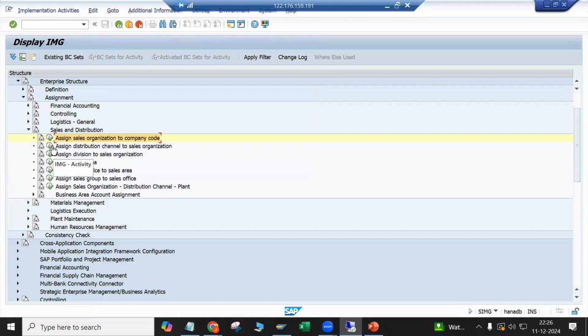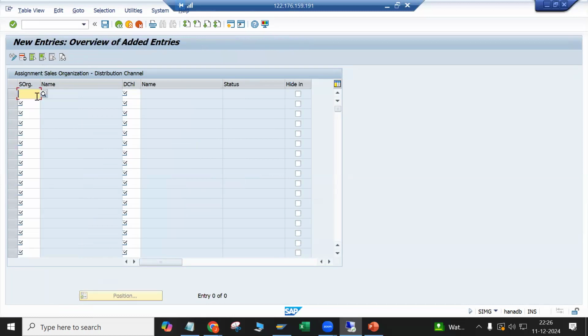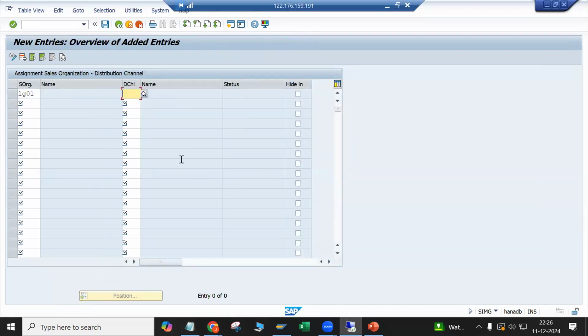Then assign distribution channel to sales organization. So select here our sales organization LG01 and distribution channels are 30 and 40. Okay, so LG01 30 40. So we have assigned distribution channels.